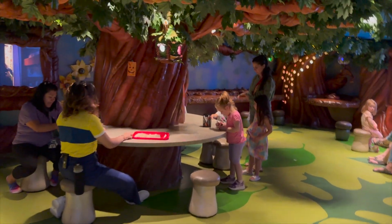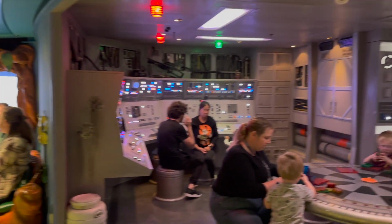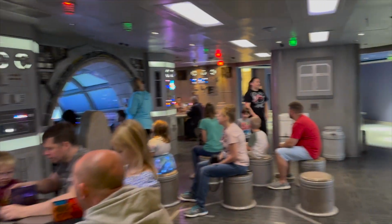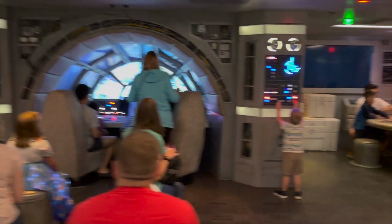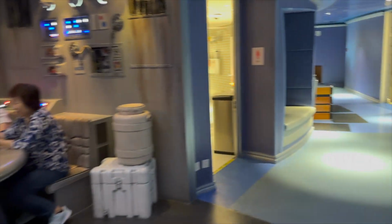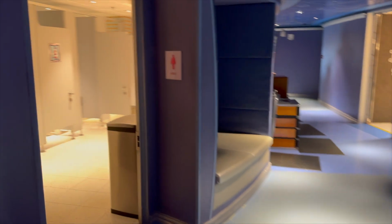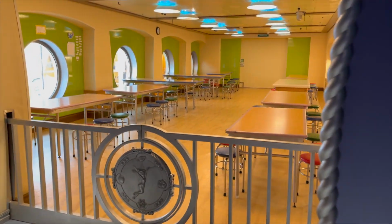It's also worth noting that they don't provide food in the clubs, so keep this in mind for pick up and drop off times. Otherwise, the hours are really flexible, with it being open from around 9 AM to around midnight. Kids are free to play whatever they want, but there's also loads of scheduled activities, character meets and games throughout the day, so make sure to check the app for details of these. To access the club, you need to pre-register, although you can do this once on board, and then you drop them off and pick them up at the entrance on deck 5.